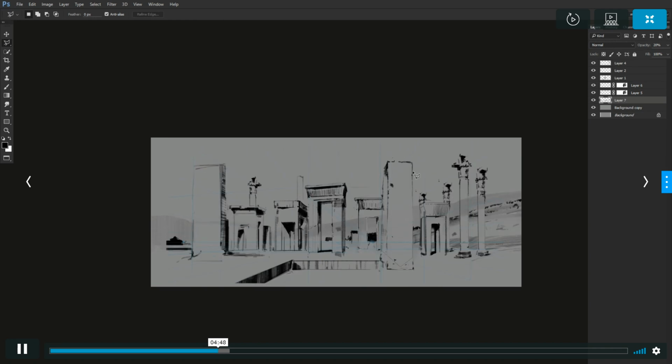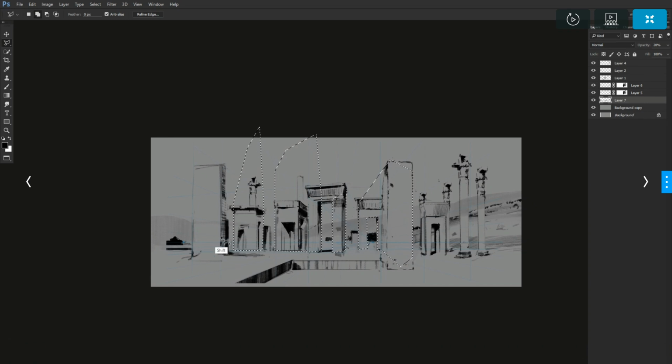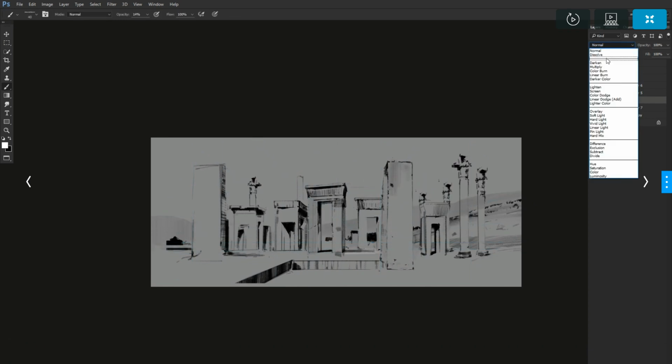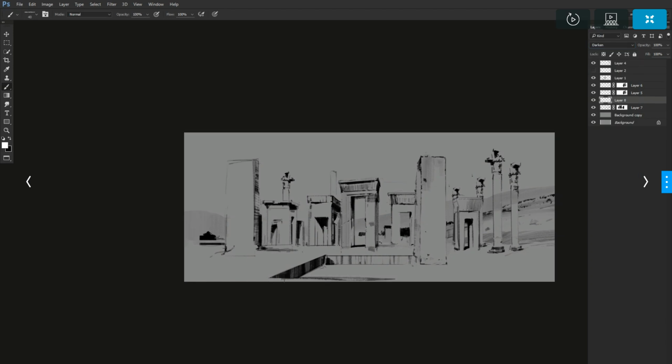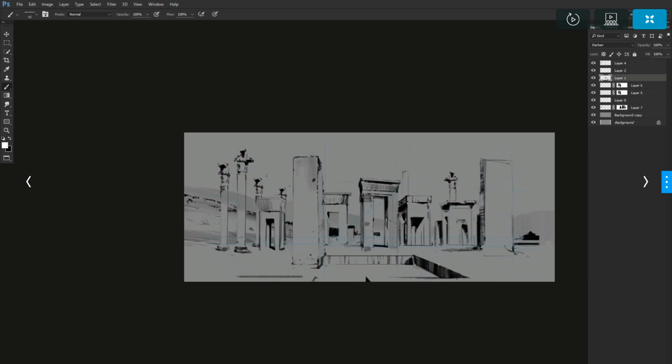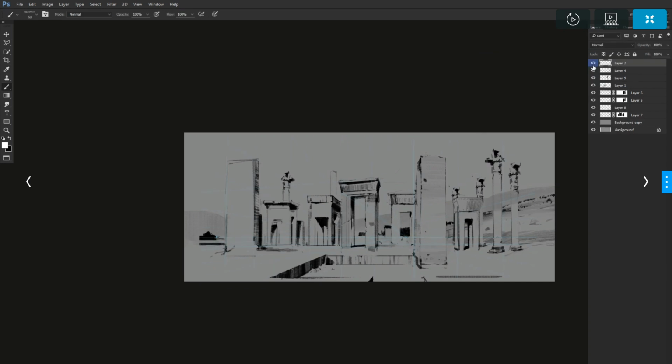If you want to use only values to create forms, you have to put extra work into it, because otherwise you're going to have a very simplistic look to your image if you only focus on the values and nothing else. If you don't put enough details in those areas where the values are, if you don't put the value grouping where there are slight differences in values, you might miss out on opportunities of creating something that feels detailed and more elaborated.